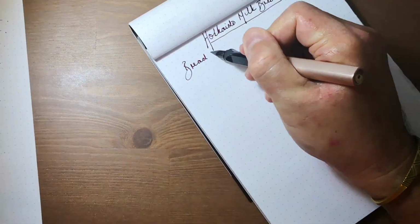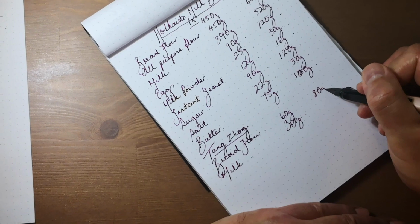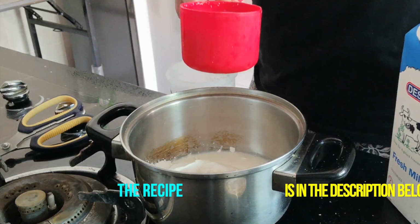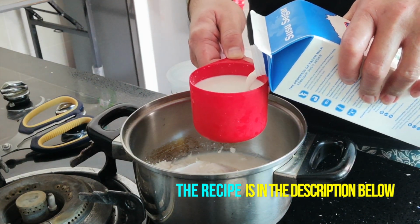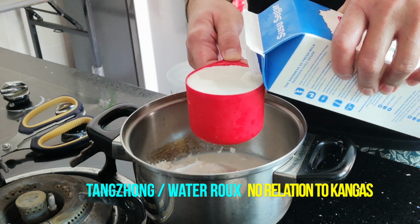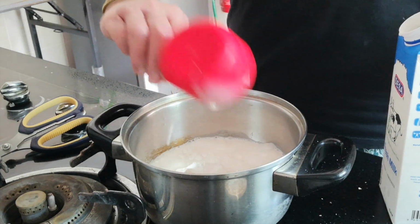As usual, I write up the recipe before I actually execute. I'm actually writing this up for 1 time and 1.5 times. Next, I start with my Tang Zhong. Basically, this is a water roux. It helps with keeping the bread nice and soft and pillowy.